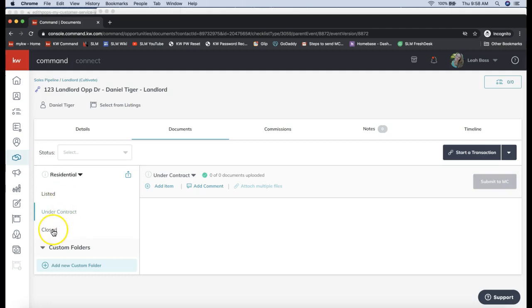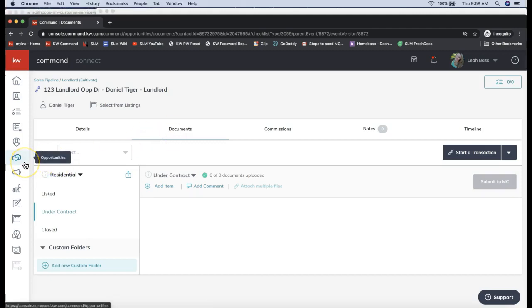Okay, and then you'll be able to add your executed forms here to these checklists and submit to the Market Center for review. So this button will go live once you've added in your executed forms to the checklist on the left-hand side. All right, and again, the Command opportunity document section is being used between the agent and your staff to submit compliance review.